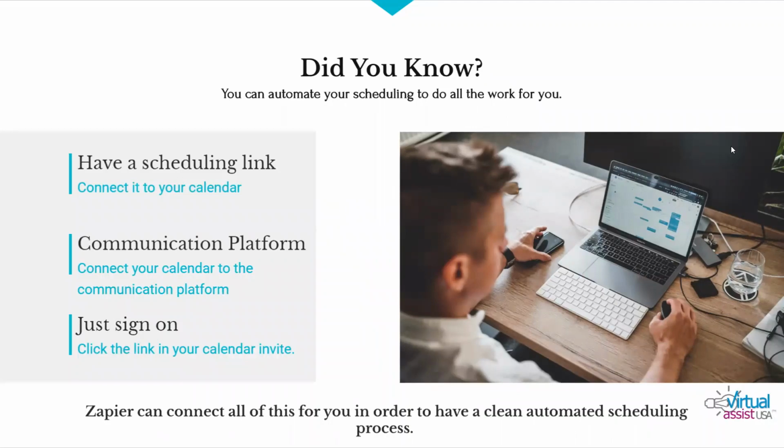Because so few business owners use scheduling tools, let's revisit the scheduling portion of this automation. You can automate scheduling and have your apps do all the work for you. I'm going to give some really quick sample steps for those who are very unfamiliar with this area. A tool, Zapier, will allow you to link your scheduling tool to your Google Calendar and connect it to your communication platforms, for example, like I'm using today, Zoom.